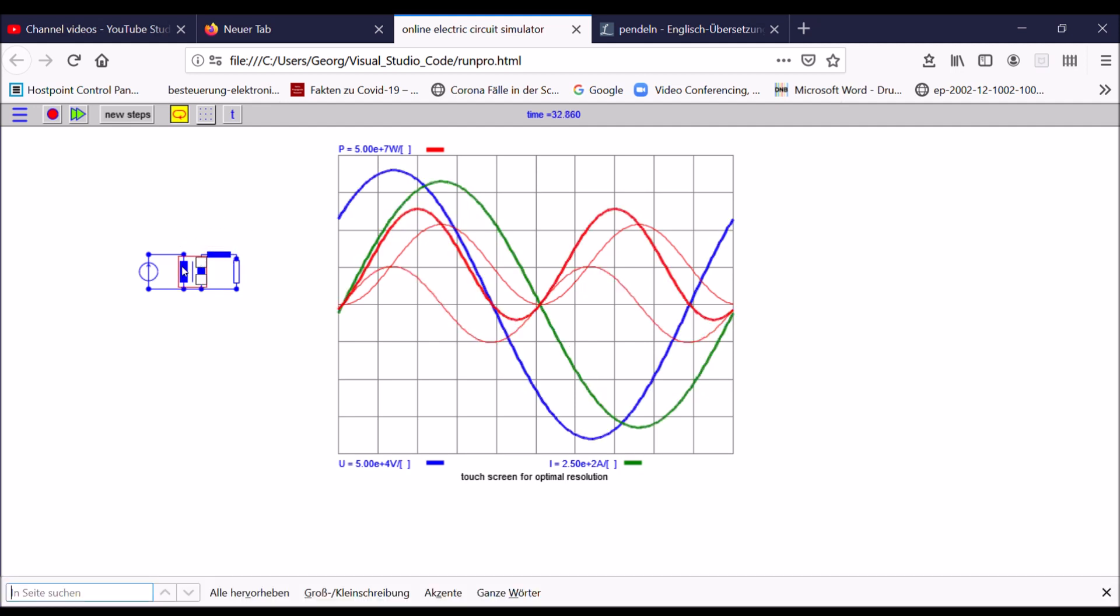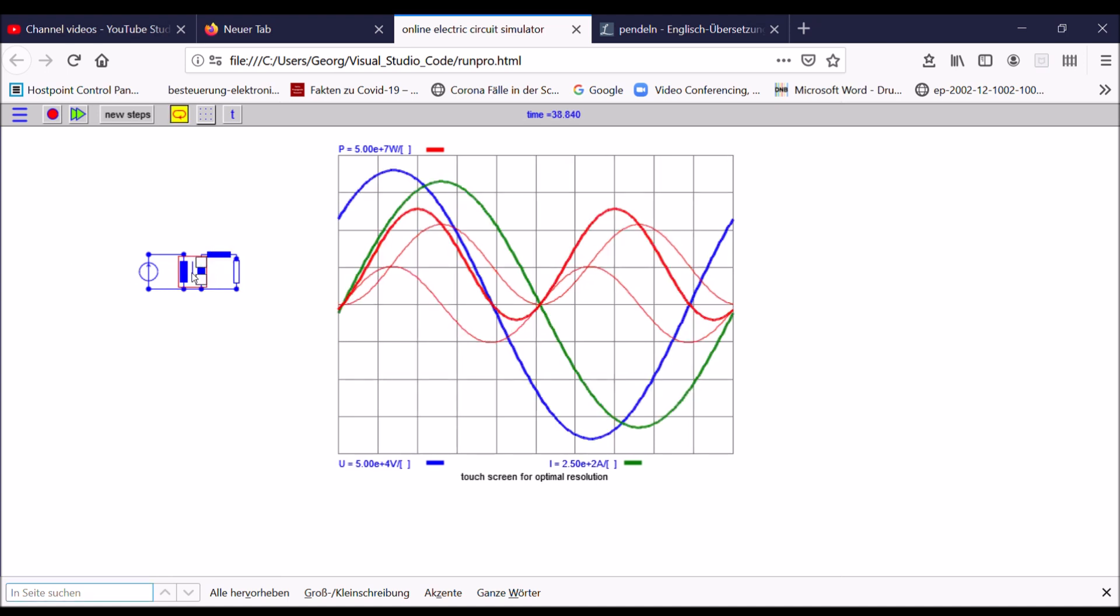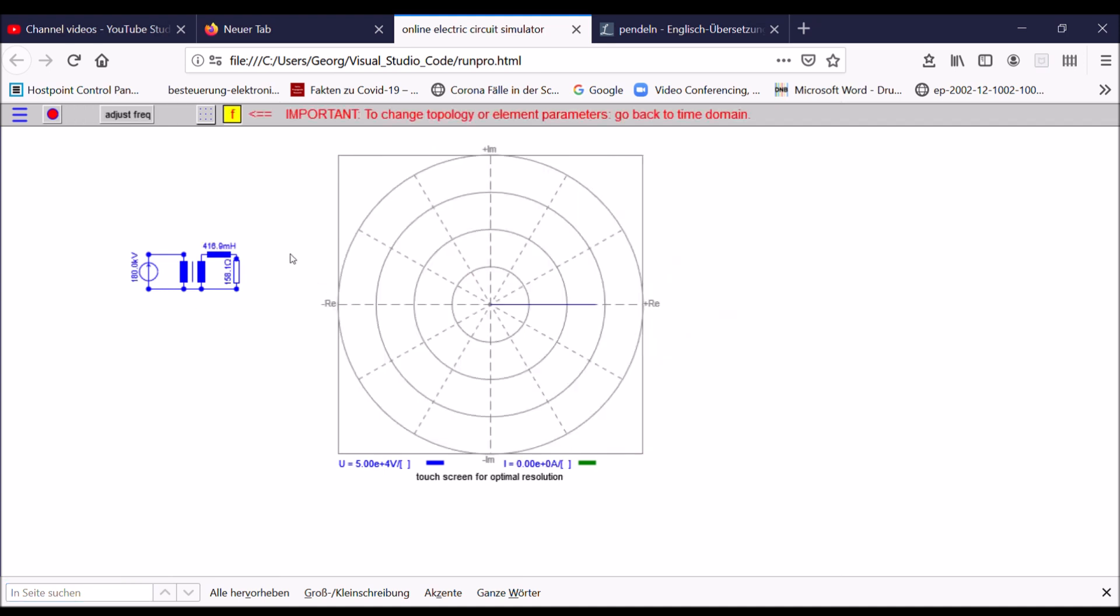Here I'm looking at both, at the sum of the real and the reactive power. This sum is called apparent power. And you see that there is now a phase shift between the current and the voltage trace. The voltage is the blue one, the current is the green one. But it is not any more 90 degrees. It is much less. You see that only a part of the power is swinging back and forth. This is the part which is passing negative here. So this corresponds to this top part of the curve. This part is still swinging back and forth, but the rest is then active power.